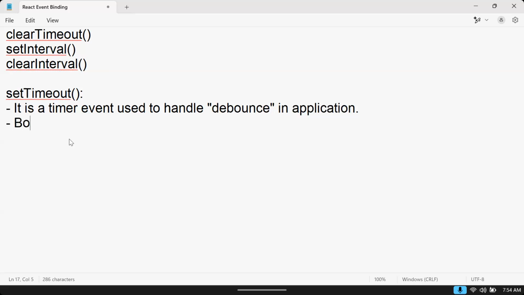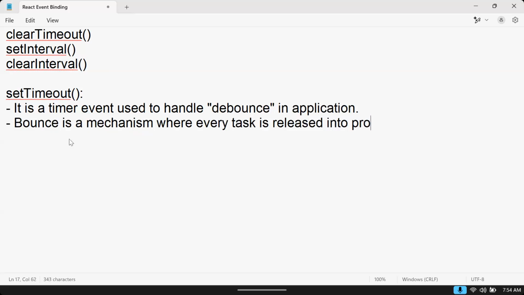So debounce is a mechanism where every task is released into the process immediately from memory.